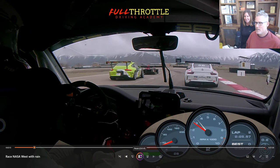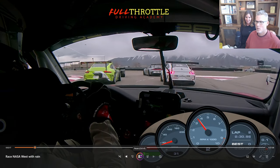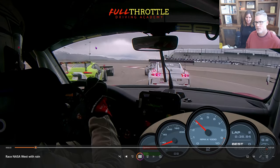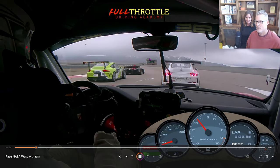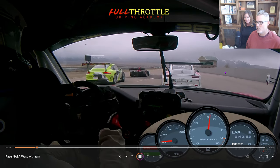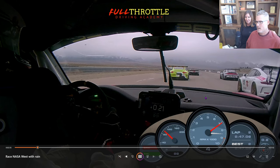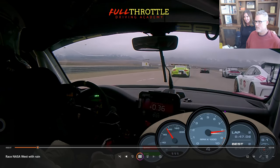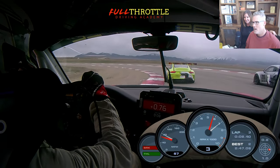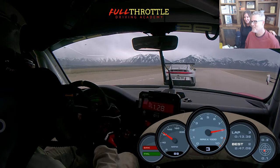We're coming around the last corner here — this is the West Track configuration at Utah Motorsports Campus. I'm thinking the Wolf and the 992 Cup car should jump out to the lead. The green flag is going to be up to the right — you're looking for any head movement or shoulder movement. The green goes and I get a pretty good jump. The Wolf makes a big mistake on the first corner and locks up the wheels — too much braking, didn't need to do that, should have dove to the inside. Easily would have been in the lead. But that allowed me to jump into third place.